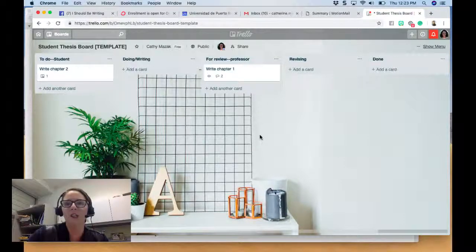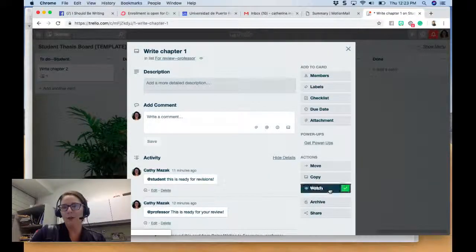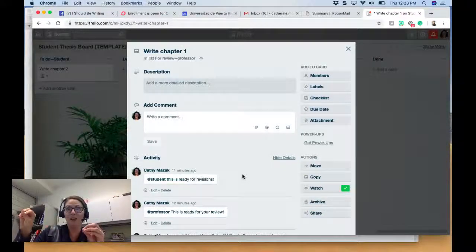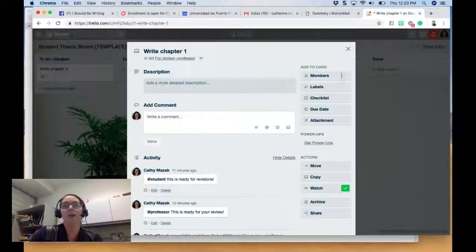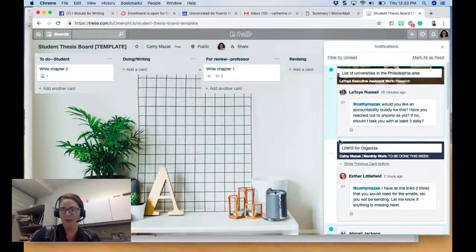There's also another cool feature, which is that you can watch a board. If you click watch and set your watch notifications to email you whenever anything happens on the board, then they would get an email whenever something happened. If you don't set up email, you're always going to get notifications here in the notifications tab.